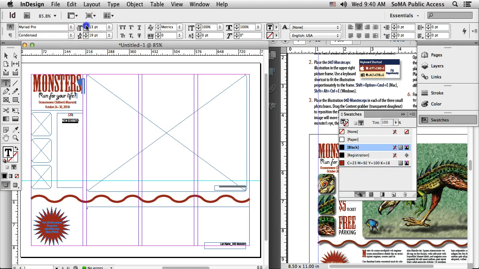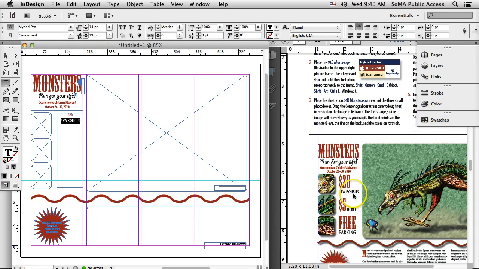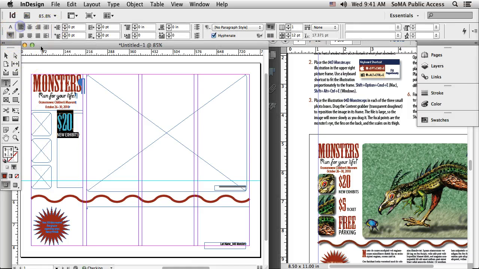And again, I'm going to increase the point size of that line till it looks about the same as the width here of the text box. And my guess is they're going to have chosen, let's say, 18. And again, I'm going to go to the 20 and eyedrop Monsters. That doesn't seem aligned correctly though. Is it? No, because this is flush left. So what I'm going to select here is highlight both, go to my paragraph panel and make it flush left. And now it aligns.